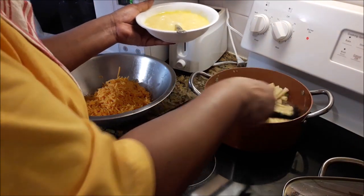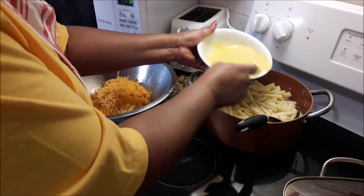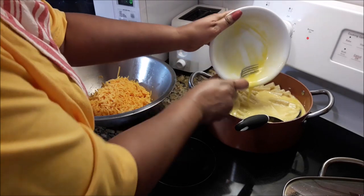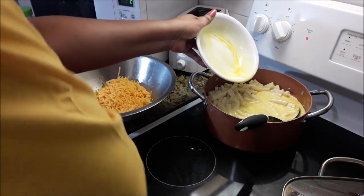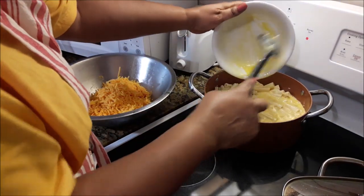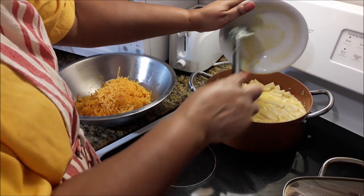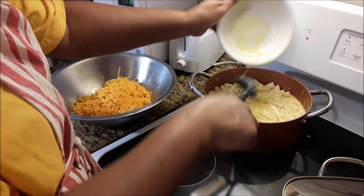Now it's time for the egg. Eggs go in. All right, that's 4 large eggs. You don't have to put as many eggs as that, but this is what I want in my macaroni and cheese today. I'm making this super rich, delicious.